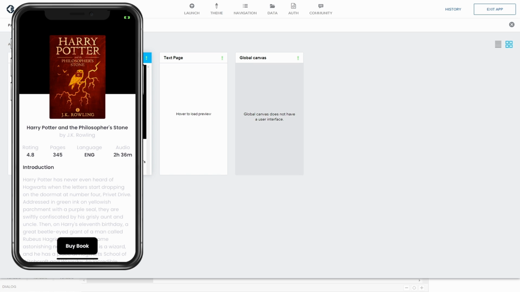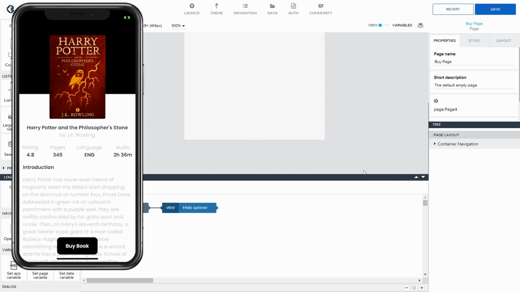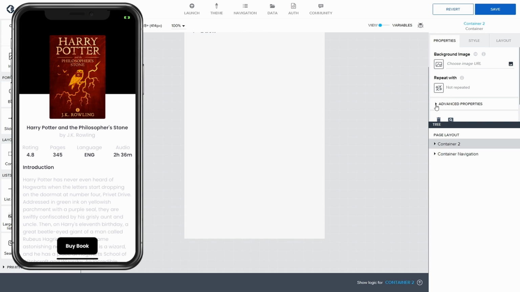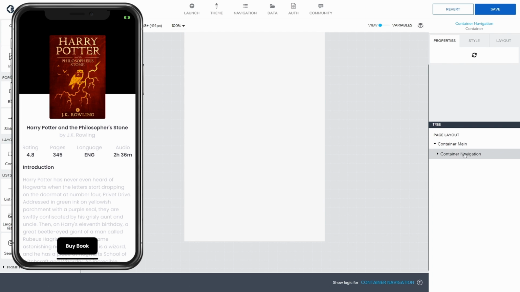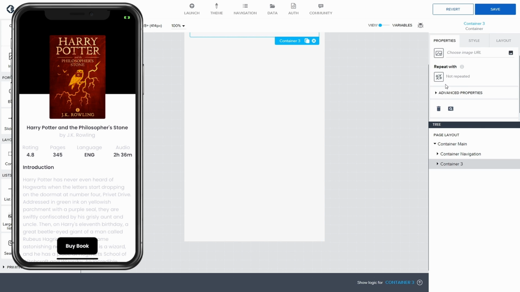So now I'm gonna go to my buy page again. I have this container. I would like to have another container around it. So let's just hide this one. I don't want to see that one. This is my main container. That one goes in there, and then I have a second container. I don't want them to be in there. This is then my main container. This is then my payment.